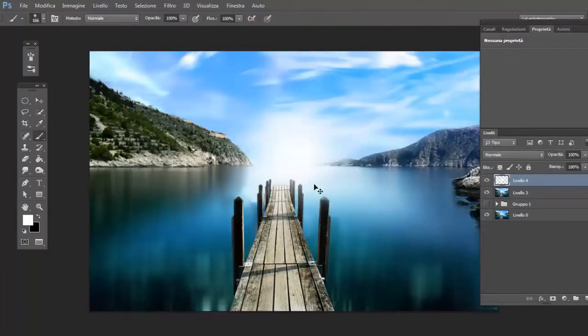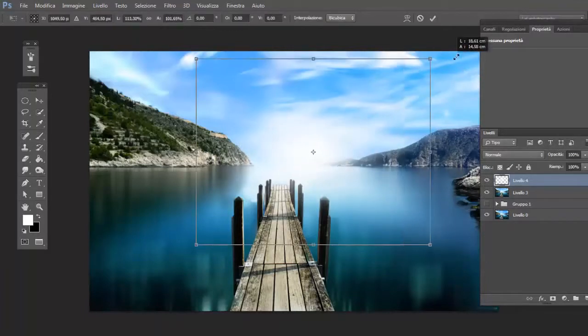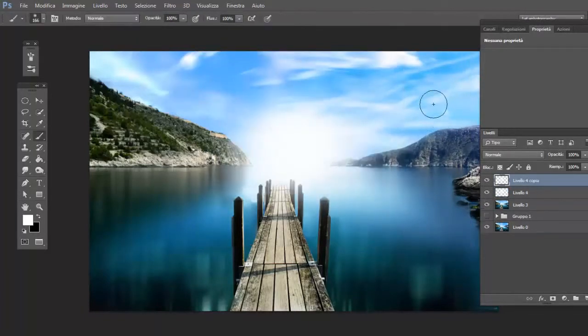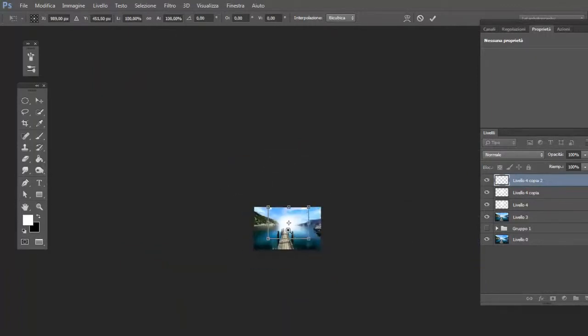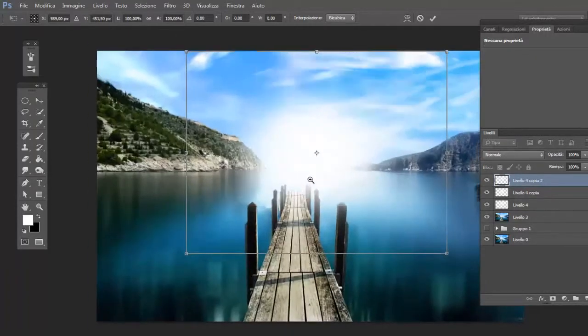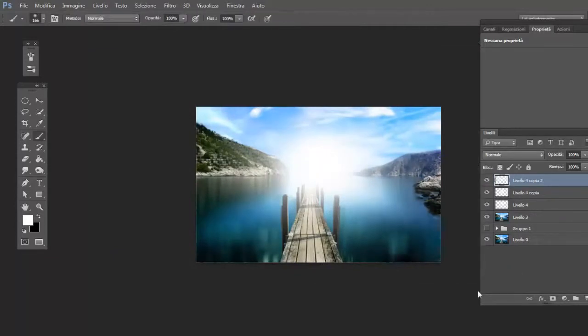So that's before, after to create the sun. Now press Ctrl J to duplicate this layer and Ctrl J again. Now go here, press Ctrl T and change the size of the layer about that, to have more light here, and lower the opacity a little bit, around 70%. Now create a new layer, press Ctrl Alt Shift E to merge all this layer. Now press Ctrl Shift A to open the picture in camera raw.